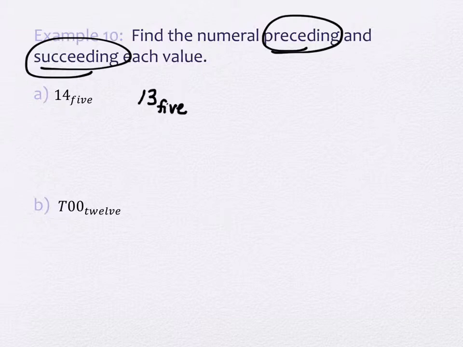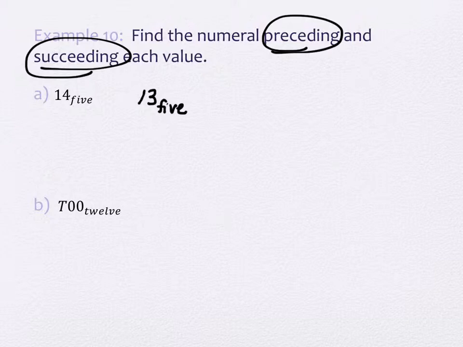Okay, now if we were doing our base 10 system and we had the number 14, what would come after 14? 15. There's a problem with that in base 5. What's the problem with 15 in base 5? There's no 5s in base 5. So I can't have a 5, which means the 1, 4 is as big as I can get in a 2-digit number that starts with 1, right? So what do I have to do to get the next value? I would have to change the 1 to a 2.